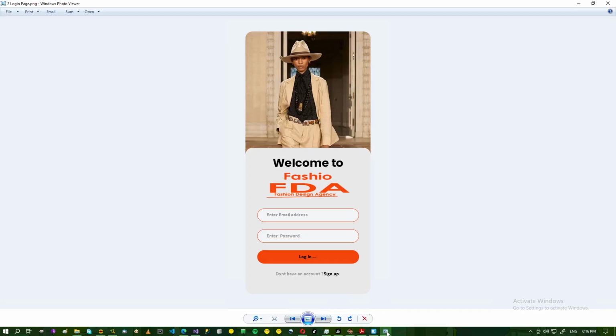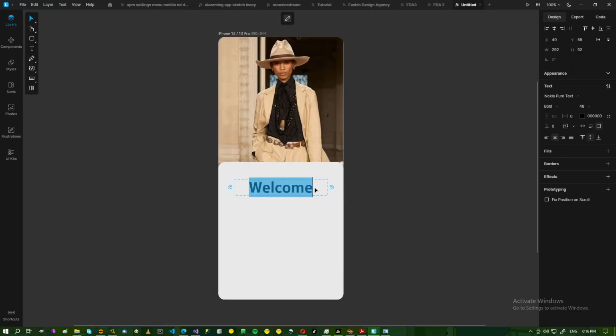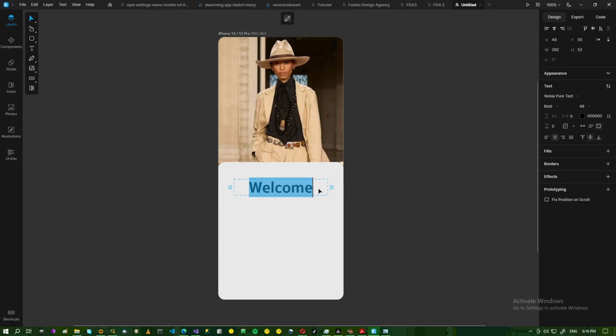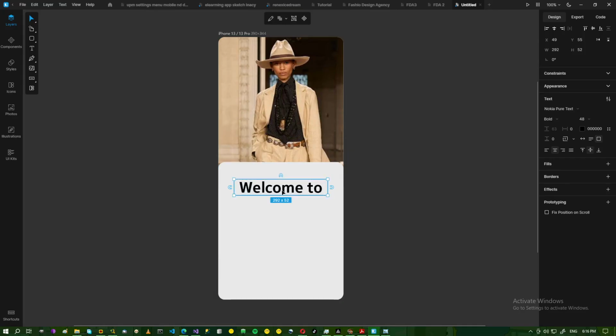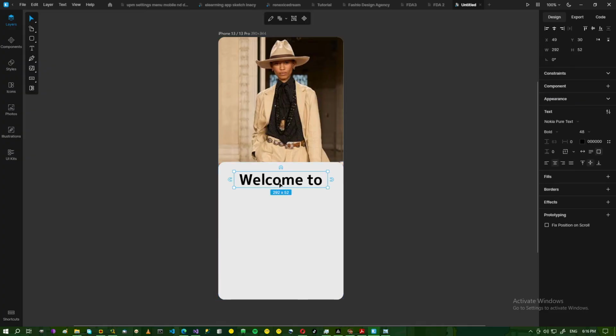So let's look at our reference image. Okay, that looks okay. So just position that there.